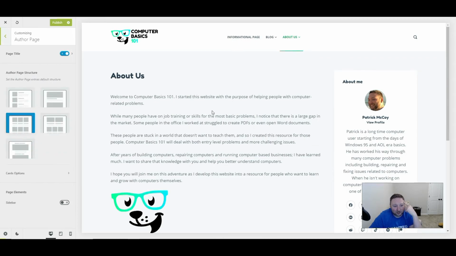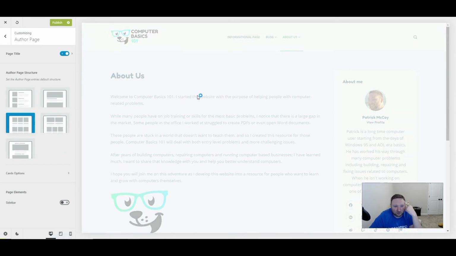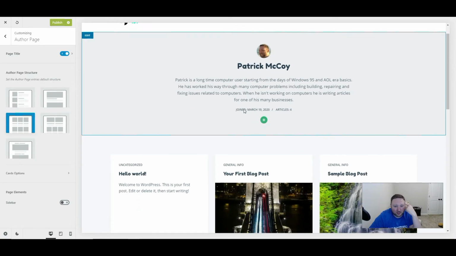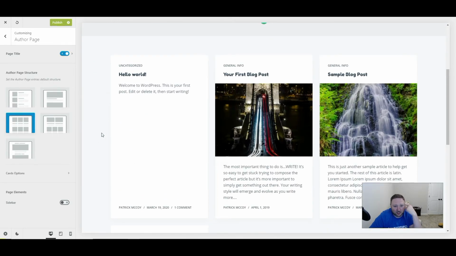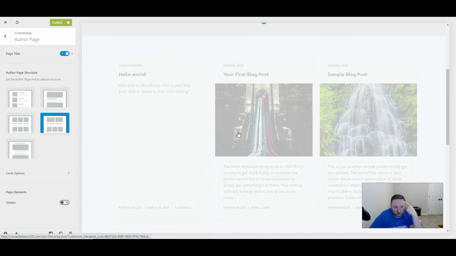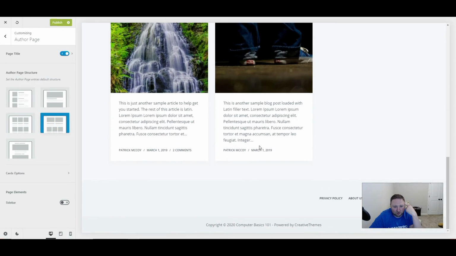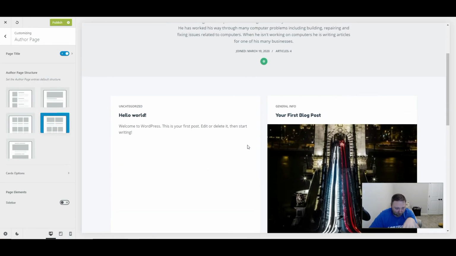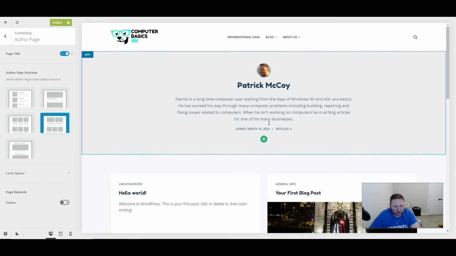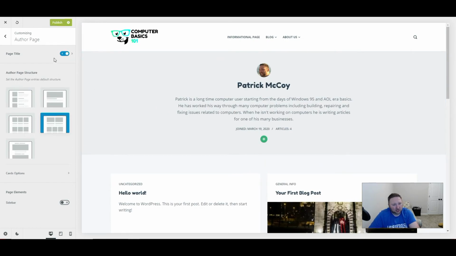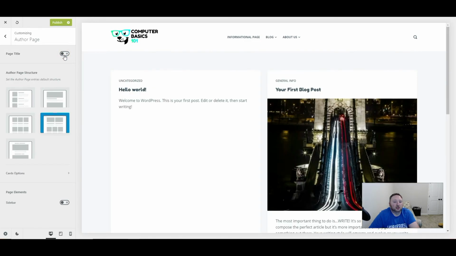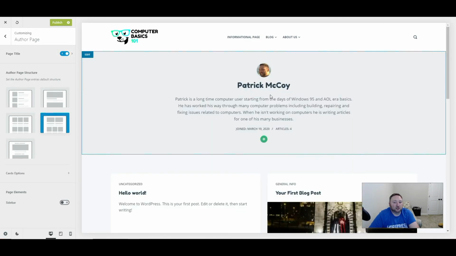So then you've got your author page, which I think is right here, view profile page. Yeah, so that's this, and it gives you an idea. I'd like to do enhanced grid with that, once again, where it does this duplicate thing. I don't even really like the author thing. I wish you could turn it off. What happens if you choose page title? Oh, if you choose page title, it turns off this. Okay.